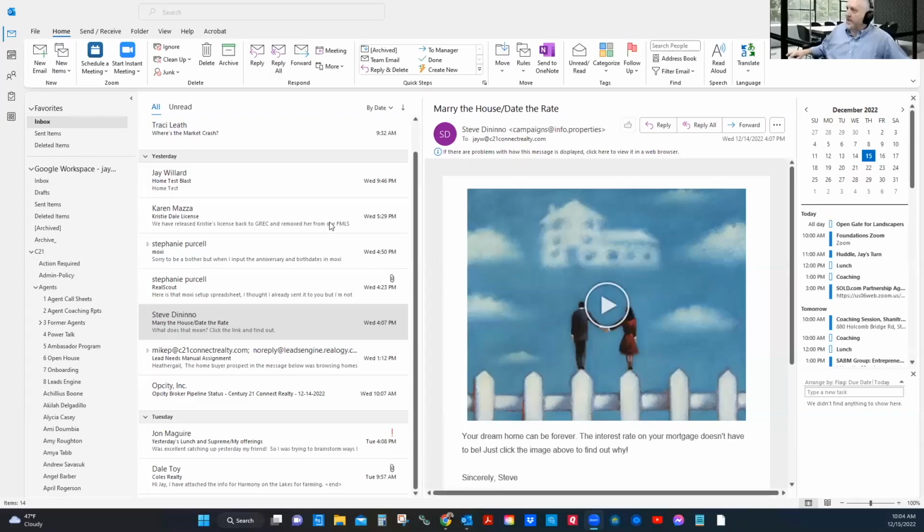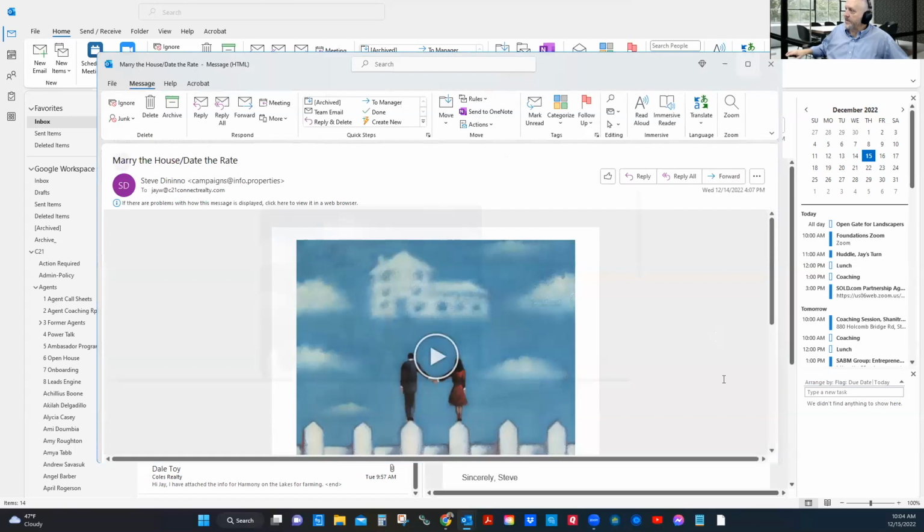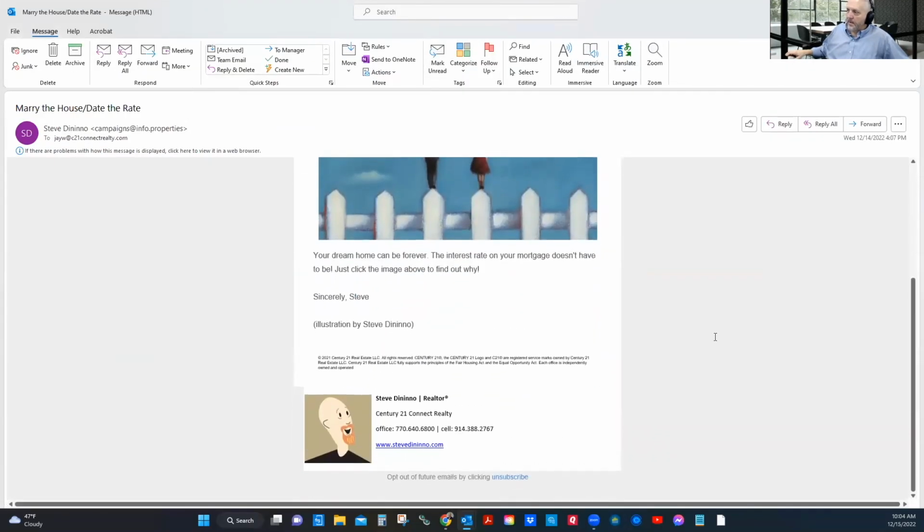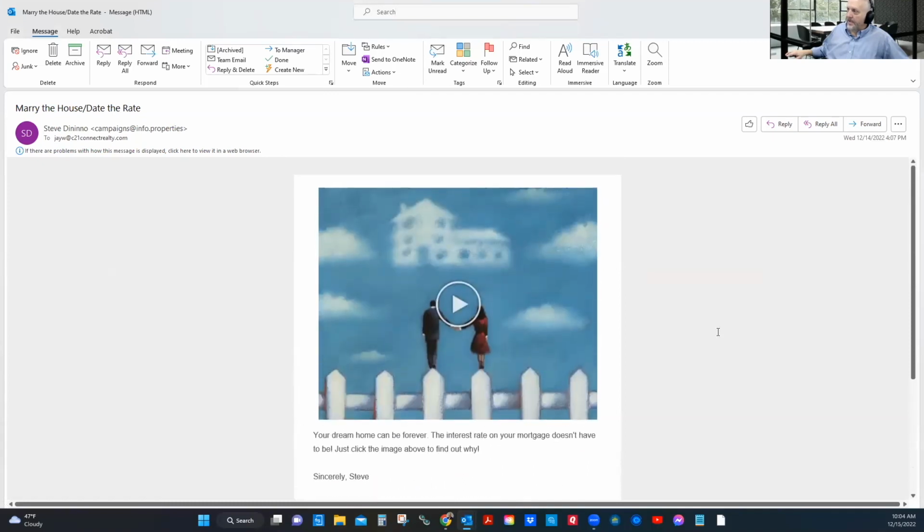Okay, so before I get into this, I want to show you real world examples. Credit to Steve Danino, who I have been working with for a little while. I'm going to share my screen. This is you guys looking at my email right now. You should be seeing a test that Steve Danino did yesterday using Moxie, and a simple little thing.